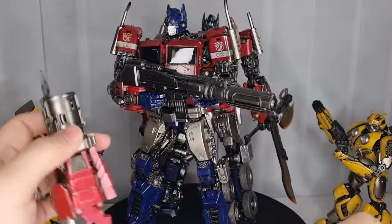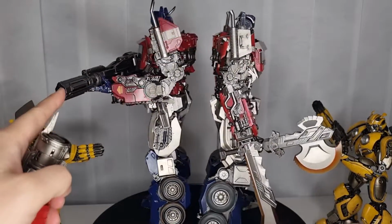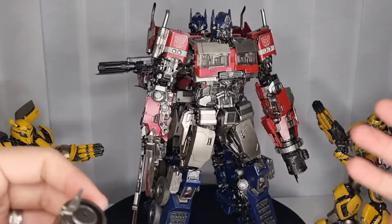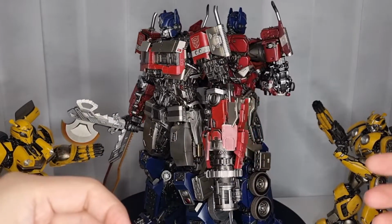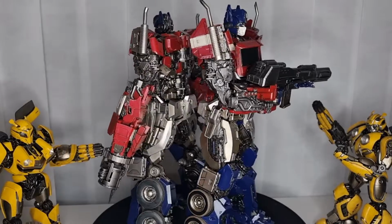I wish they had put some kind of battery in these guns, so you could have a little LED light up on the tip, and that'd be cool, just like the premium version, but unfortunately not in this DLX version at the time. So that's how it is.